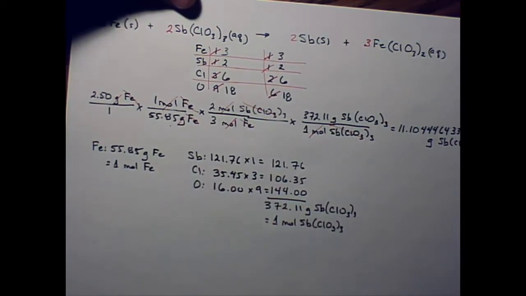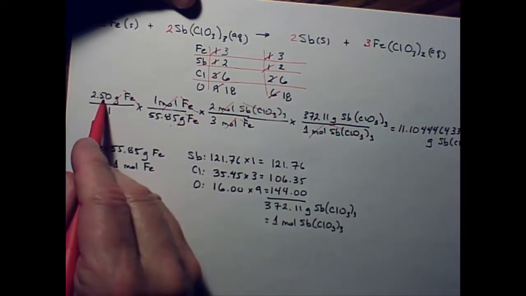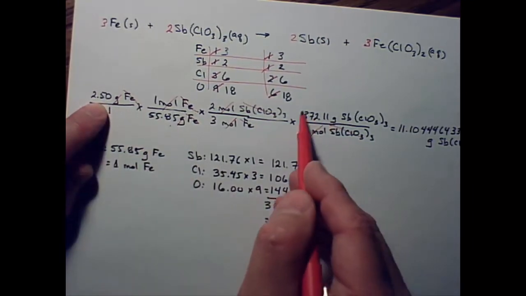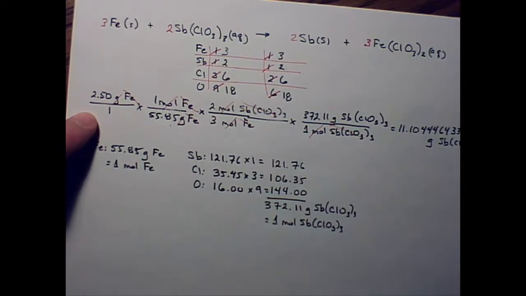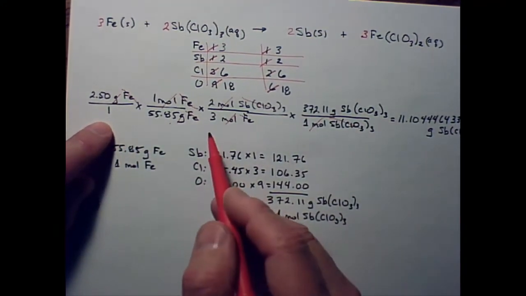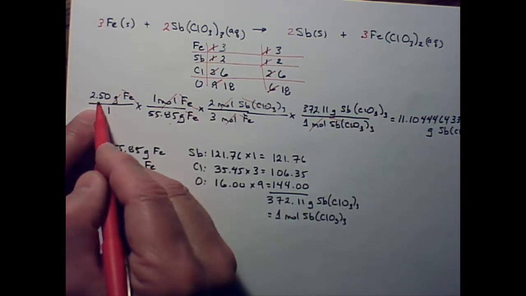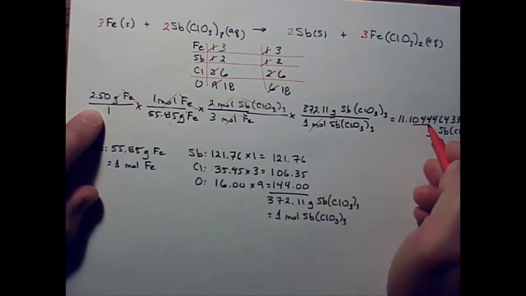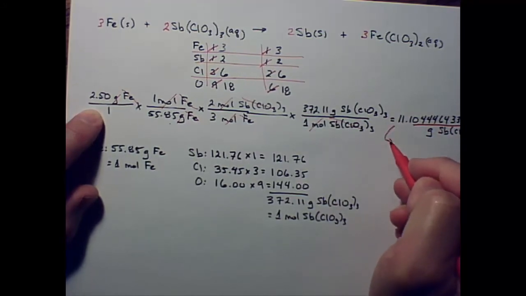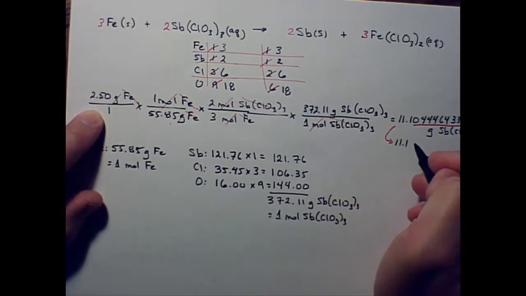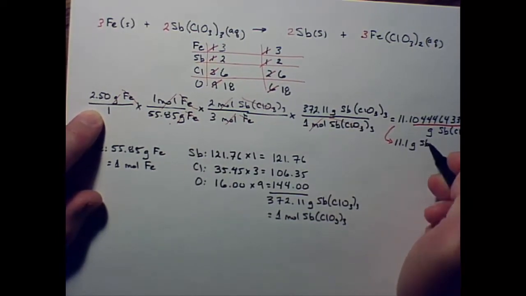We want to round that off to the correct number of significant digits. We have 3 digits in this number here. It's a measured number. This is a calculated number, and this is a calculated number. For those numbers, and those are the only ones that matter when we're figuring out significant digits in multiplication and division, this one has the least digits. So we want our final answer to have that many digits, 3 digits, and underline everything else. Draw an arrow to show a rounding off, and I get 11.1 grams of antimony 3-chlorate.